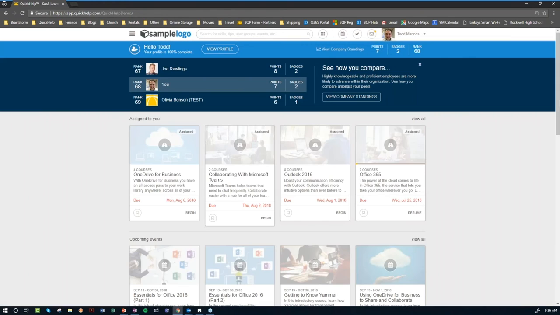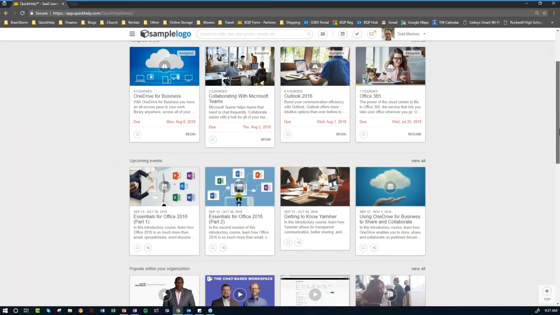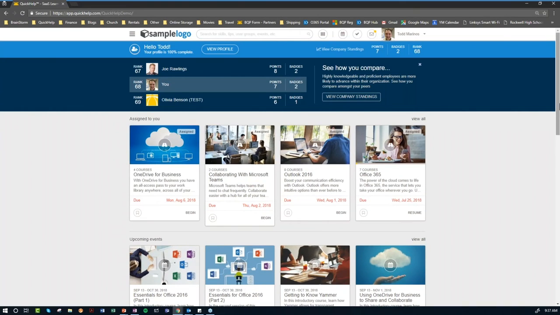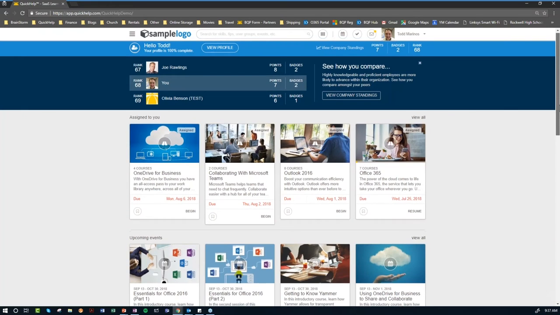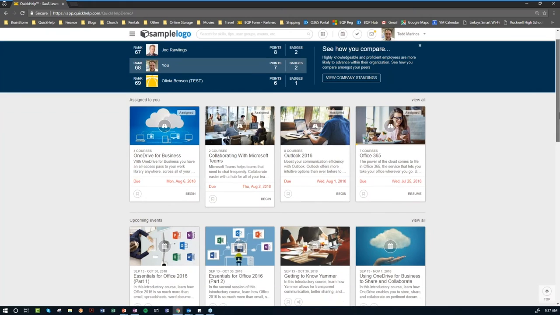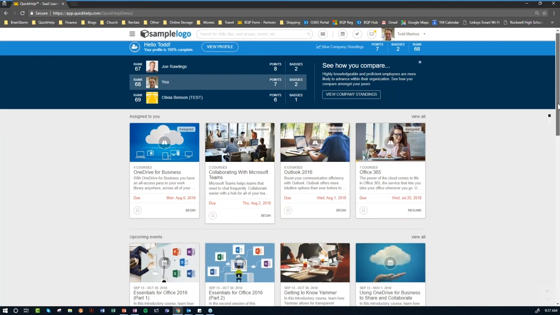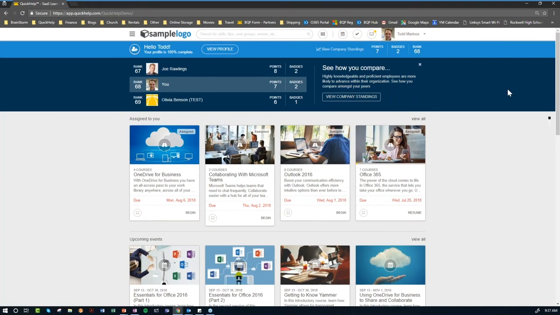So those are some great talking points about QuickHelp. Again, showing the user, or the organization, some of those benefits in terms of assigning content, the skill paths. Again, certainly showing them about live events and the poll questions, the challenge questions, then of course the graded assessments as well, along with the company standings.